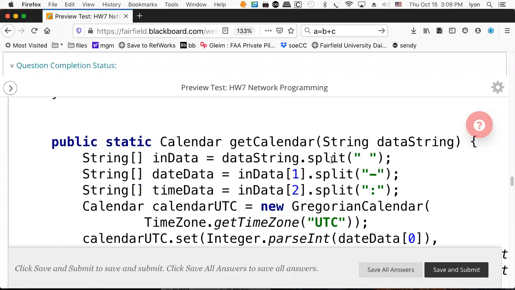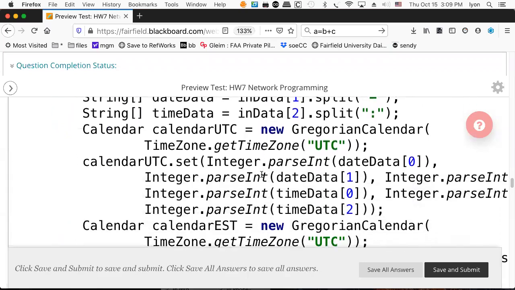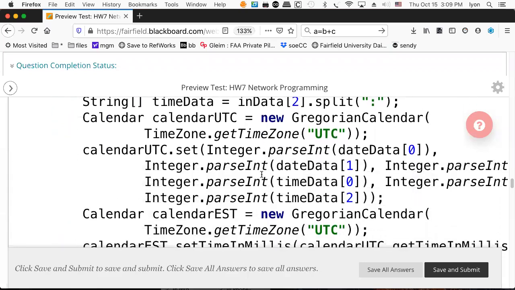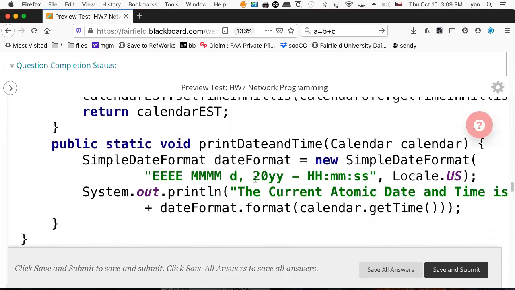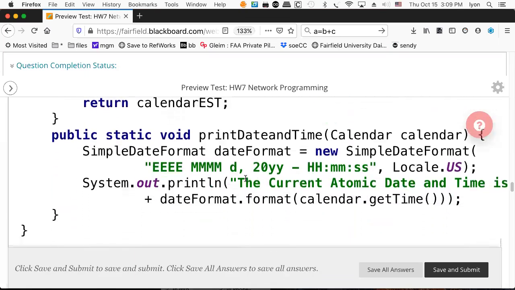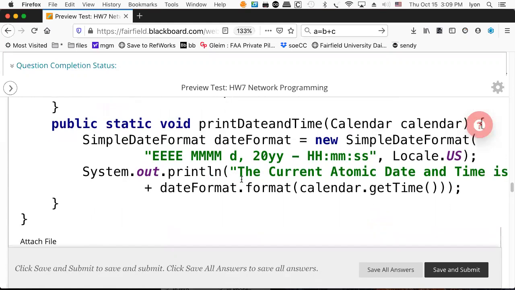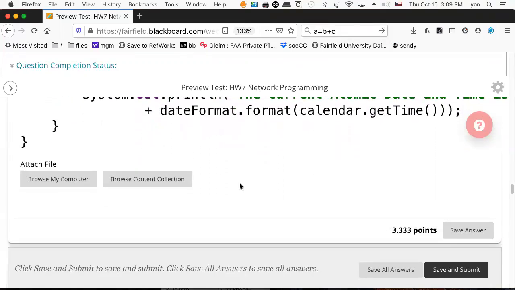This is a matter of parsing the calendar information from NIST, which is a whole other problem, parsing NIST time. If you want to, you can copy this and you get a nice example of doing the date and time from a server, which is kind of cool.